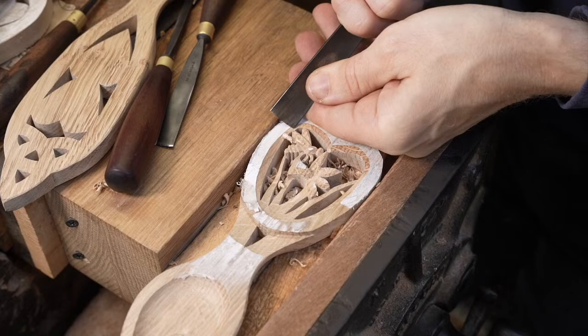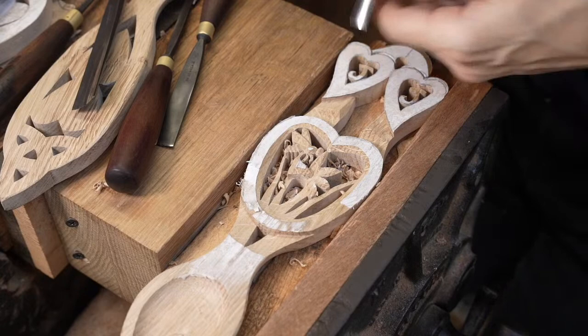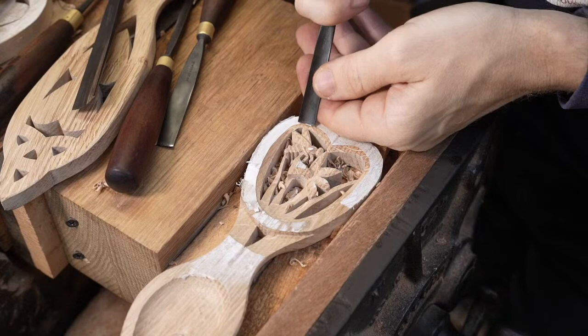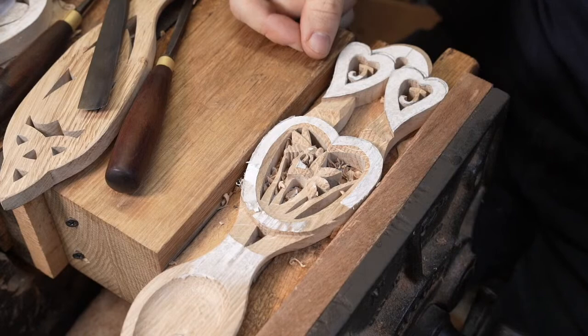So it's a widely avoided timber, which is good for us in a way because we always like a piece of teak. It's a really nice timber. If you're a wood carver, you've got to have a go at carving a piece of teak. It is such a pleasure to work with. Different to a lot of other timbers, but a lovely timber to work in. That's a lot of it as well, being open to trying different timbers.